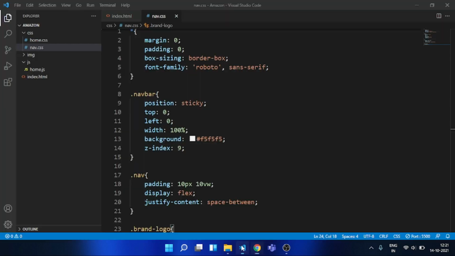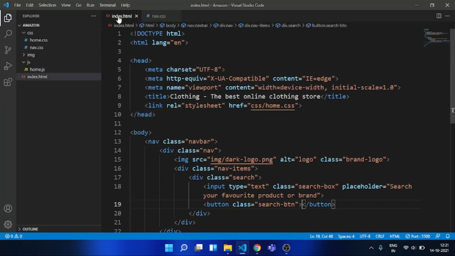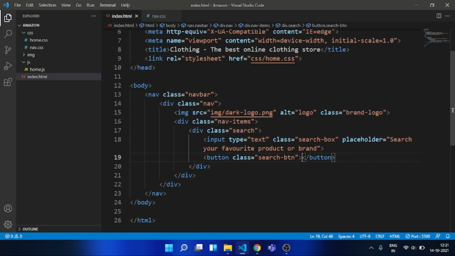Okay, I understood, I have made a mistake. I did not write anything here, so how will it show? So I'll write search. We'll save it. As you can see, the search button and search box is not looking so attractive.